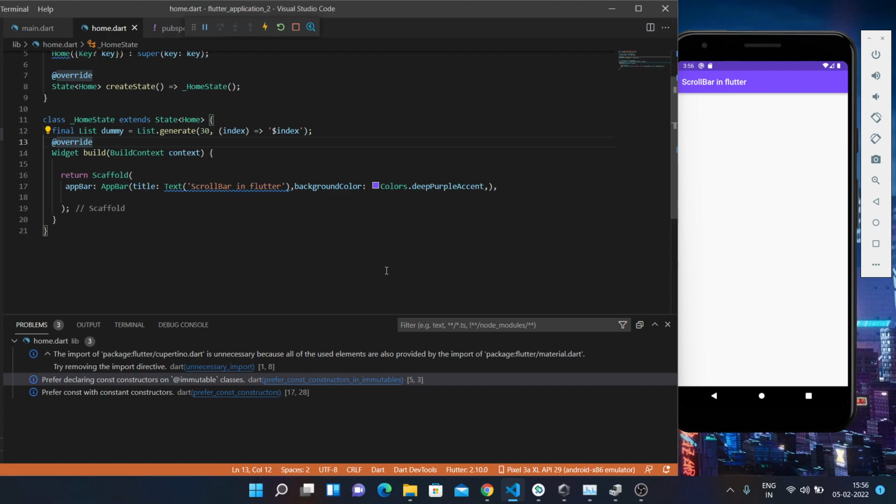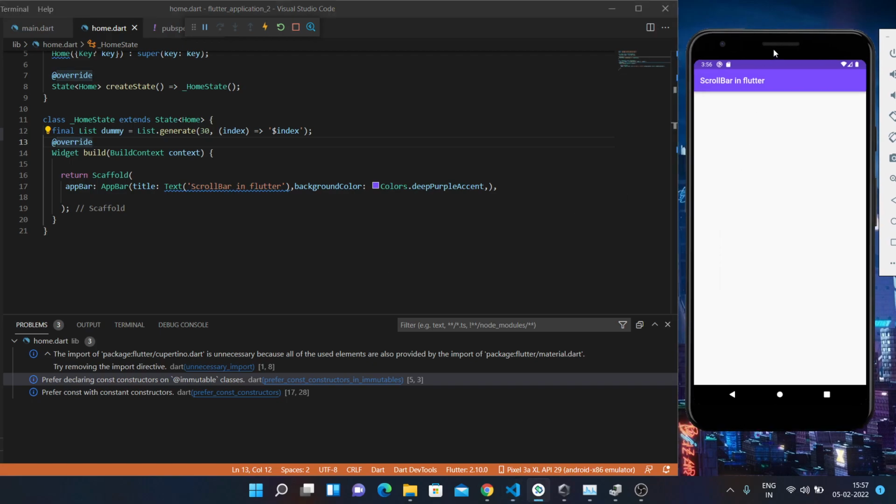You're watching Tech Savior. So guys, today we are gonna look at how we could have a scroll bar in our app in Flutter. So this is gonna be a very basic video. I'm gonna make it as simple as possible. We are just gonna go through the basic things. First, I'm gonna show you how to have a scroll bar in your page, and also we are gonna look at some of the properties of these scroll bars.